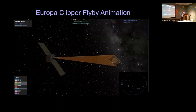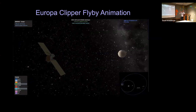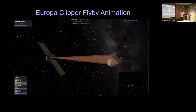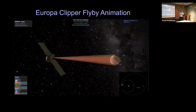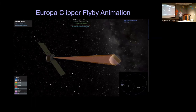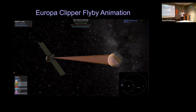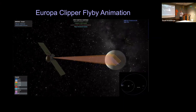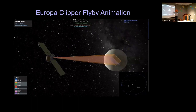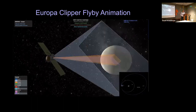So now the spacecraft rotates and is facing so that the particle instruments can also start getting measurements. There, the whole spacecraft nodded again, so the ultraviolet and the infrared instruments can take data. The cameras can move, the infrared spectrometer can move, the other ones cannot. So now we're zooming on, lots of instruments on, making observations. The big flashes are the wide angle camera as we're zooming in.